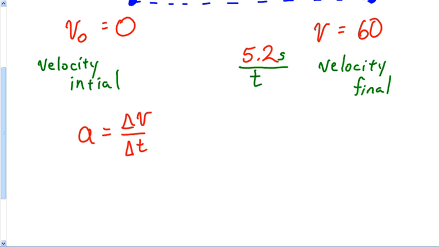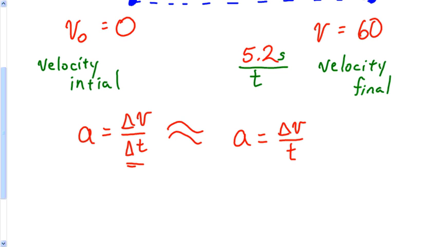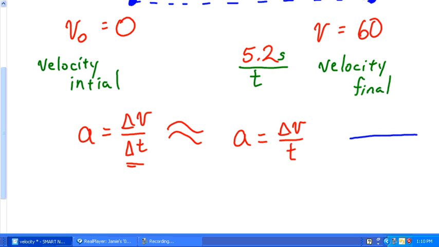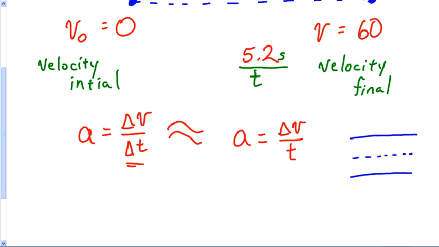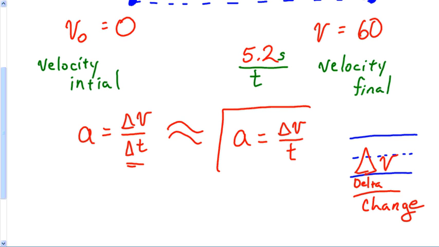I'm going to be a little bit lazy, so I will write this equation as just: A equals a change in velocity over time. We don't really think about the change in time too much. If you're new to math and science and you're like, what does this little delta sign mean — let's go back to first grade. What we've basically done is written triangle V, which is actually the Greek letter delta. And this delta sign just means change. You stick that delta sign in front of anything, it just means change.